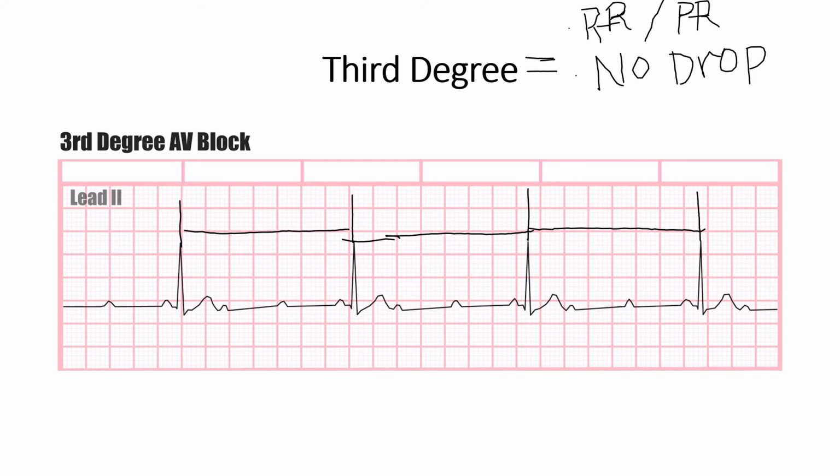All we need to do is inspect several PR intervals. And the reason I want you to inspect several, okay, here's one here. No drops, and it fits. I'm having a revelation as I teach you guys, and that's great. Really, this is all you need to know. Third degree will have no drops, and you will find a PR interval that fits. So as you see here, as we go through and we measure our PR intervals, see how it fits?